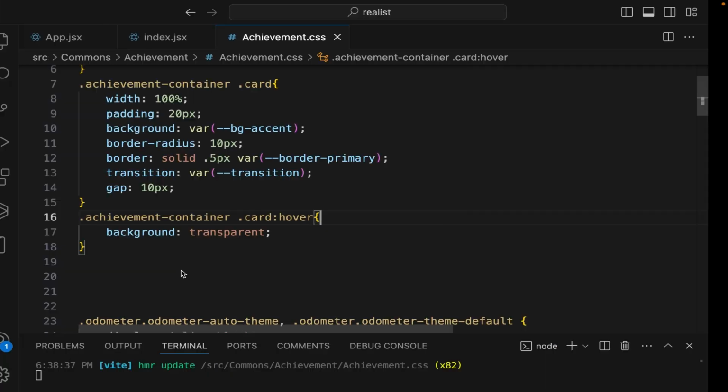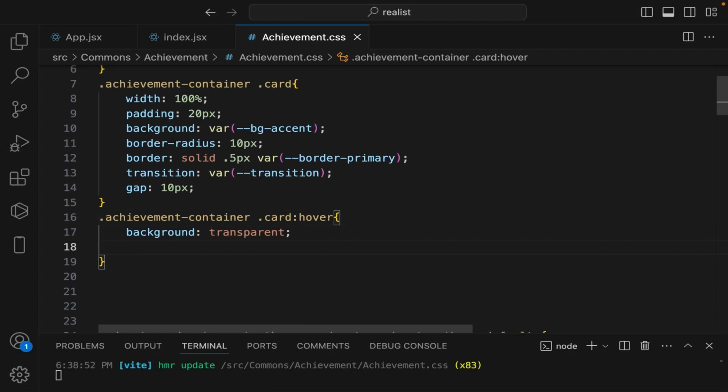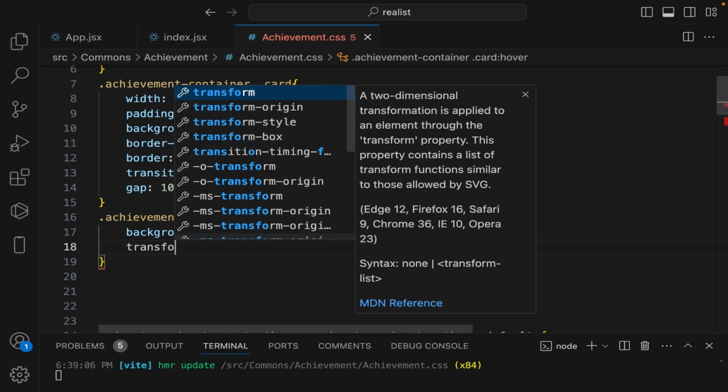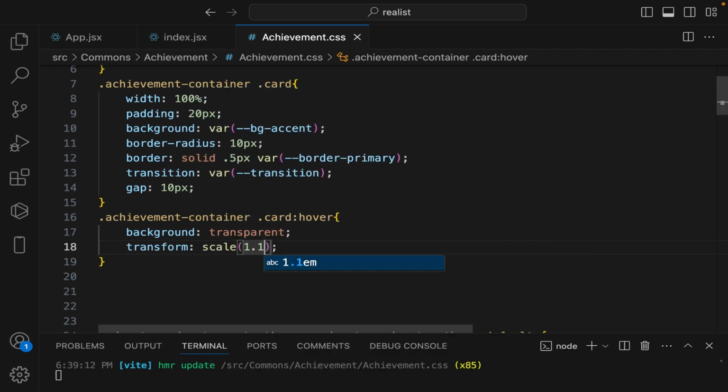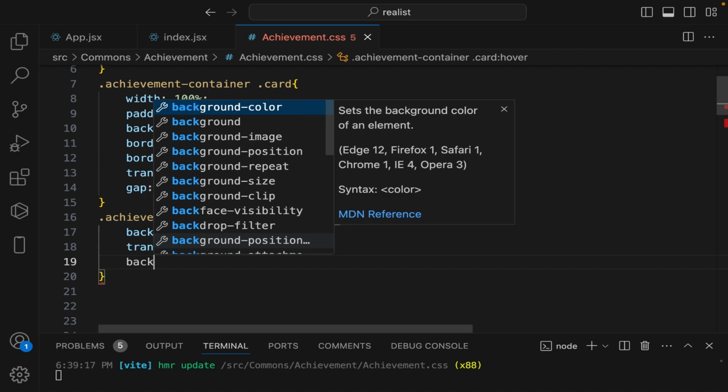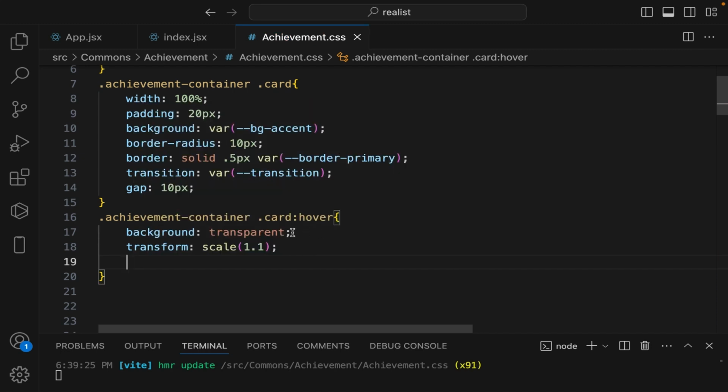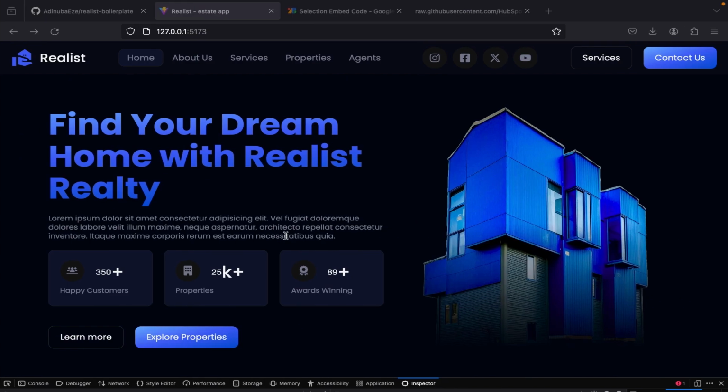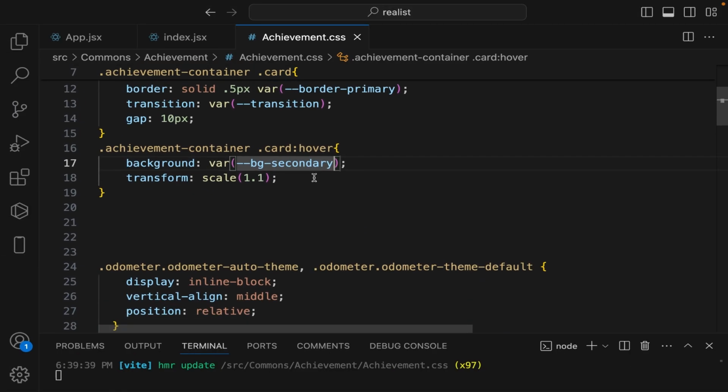Now let's go back to CSS and let's transform this, and let's scale it to 1.1. Also, let's remove this transparent and give it another background of BG secondary. And I think this is better.